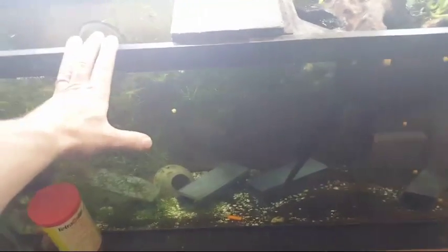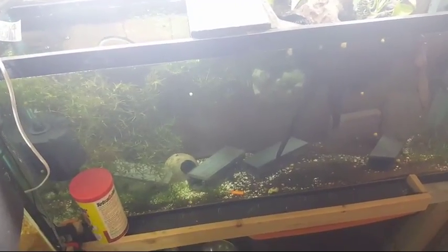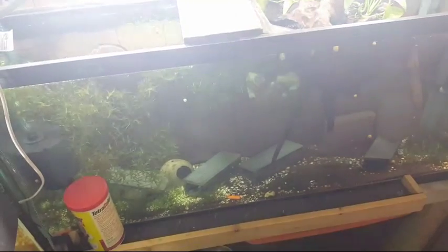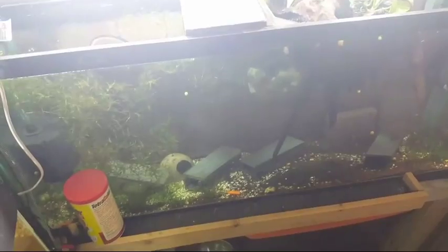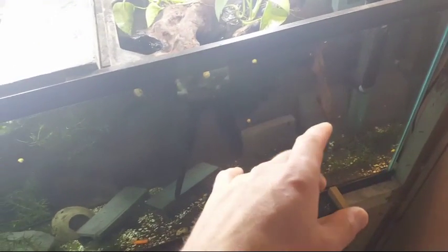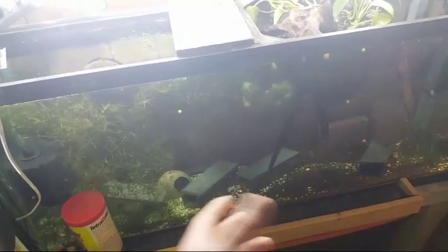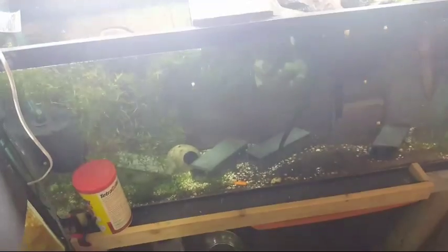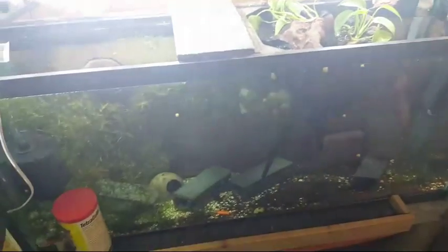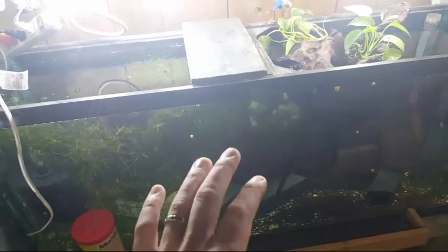Temperature in this specific setup is going to be anywhere between 68 and 75 degrees. I find they do phenomenally well in that range, so you don't necessarily have to increase the overall water temperature to get the yield you're looking for. As far as food goes, they will feed on baby carrots, green beans, and cichlid pellets. Maintaining an appropriate balance between carbohydrates and proteins will help entice and inhibit some of those spawning behaviors.